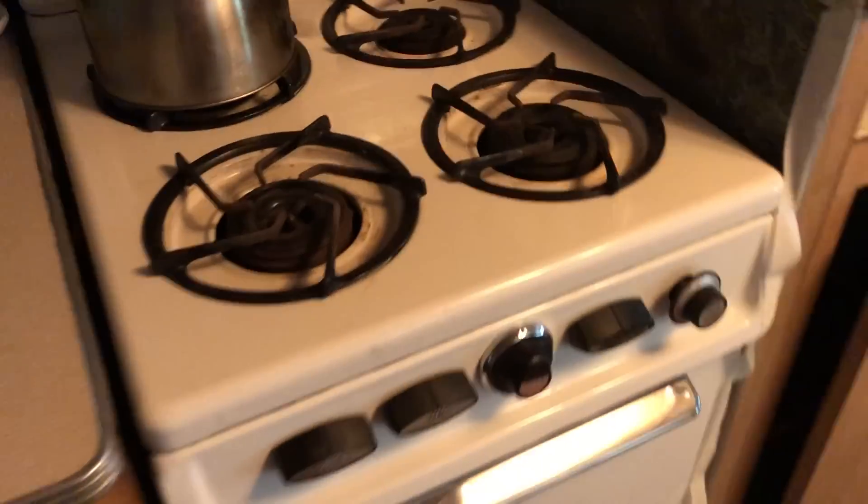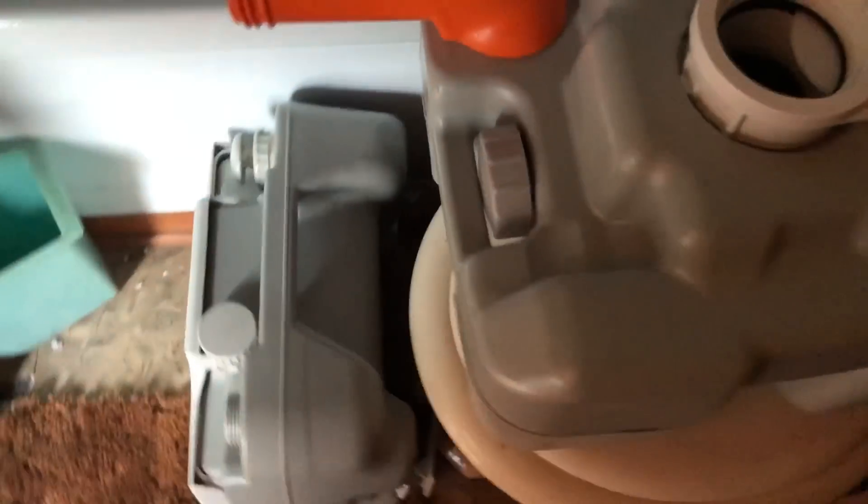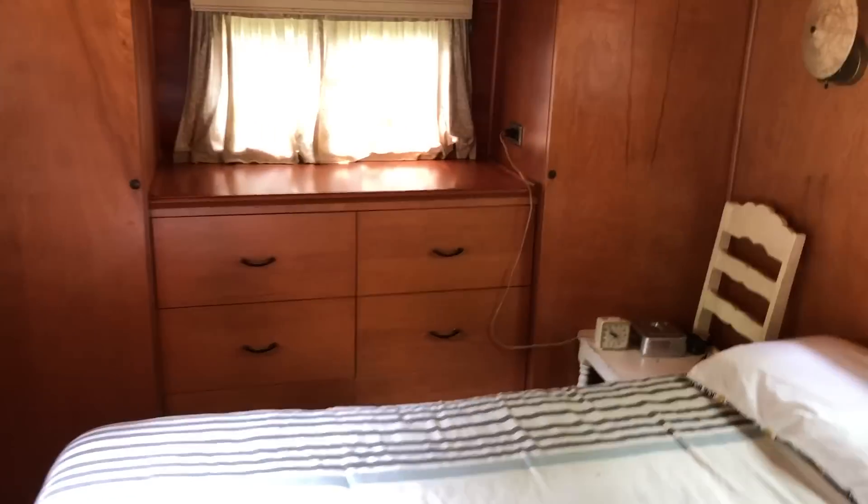Still works! You know how old this is? It's 56 years old. This thing still runs off the propane. No running water. This is that furnace I was telling you about — oh god. I have a temporary toilet, a port-a-potty, because that does not work since there's no running water. There is a shower but it's used as storage pretty much. Everything is so damn old here.